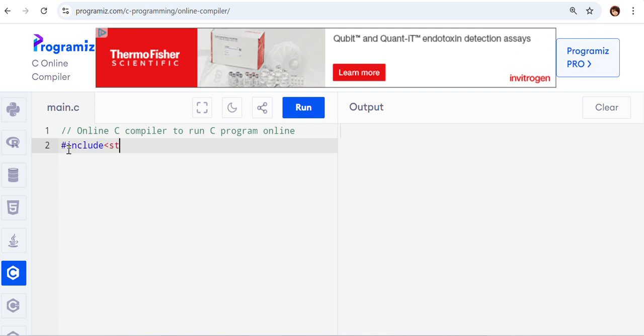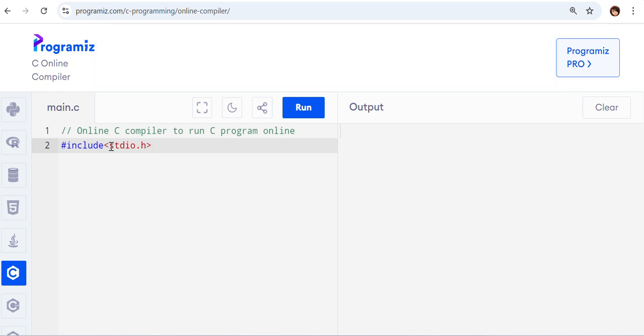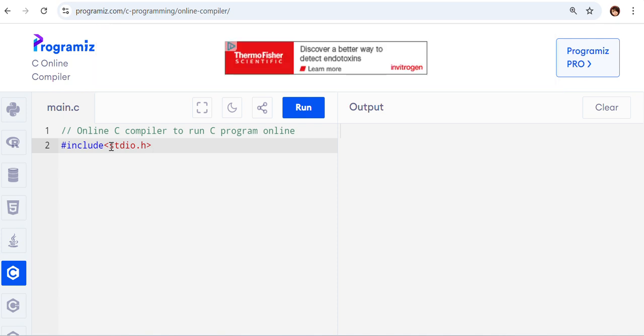Stdio is the header file which consists of thousands of predefined functions. You can use those predefined functions in the program by including this header file. Std is standard, and IO is input output.